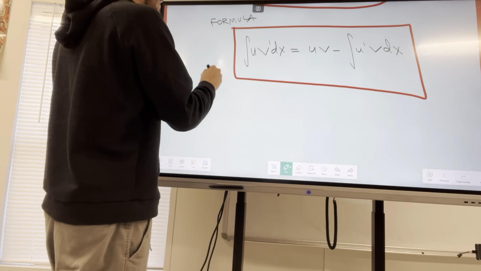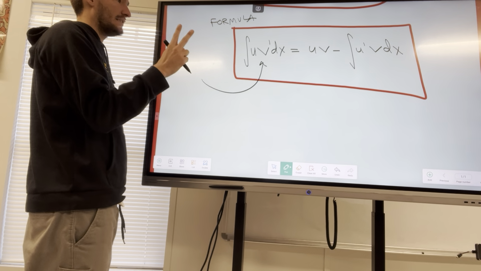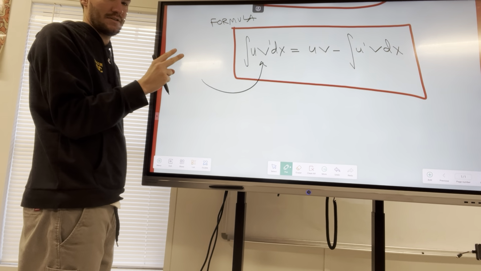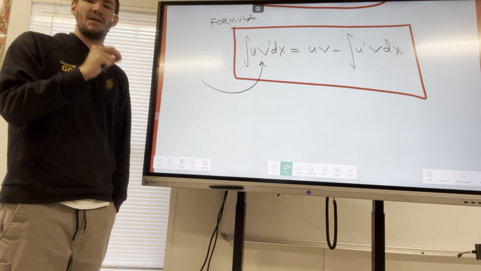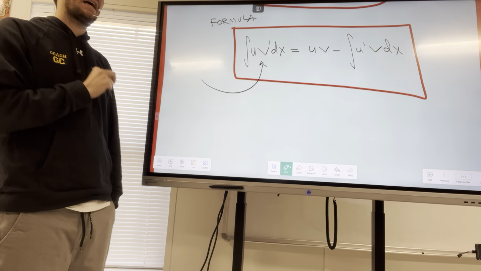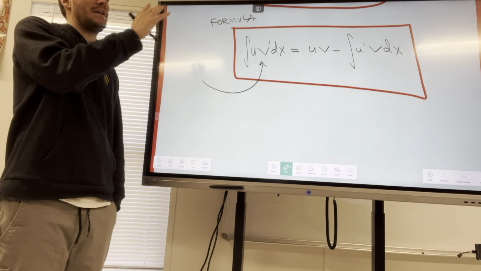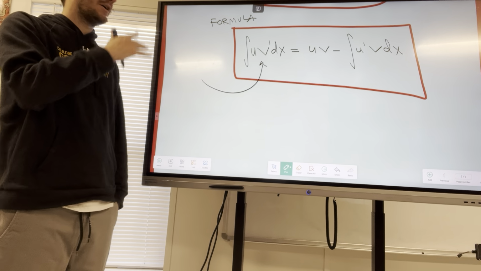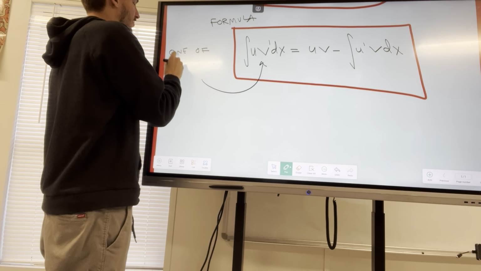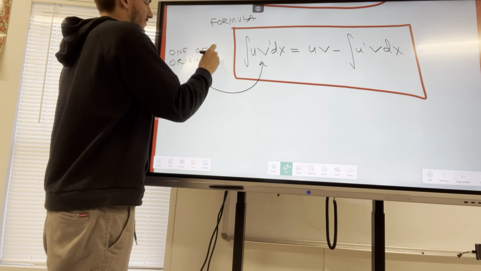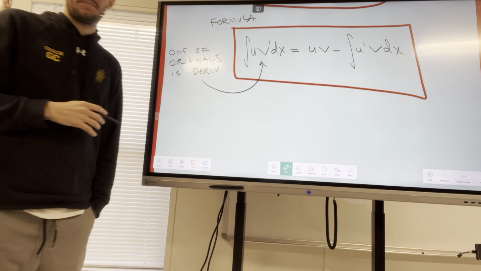The most important thing for us to realize for now is that there are two pieces multiplied together, and one of those pieces we're going to think about as being a derivative. So we're not just looking at F times G. One of them could be F, and the other one would have to be G prime, or the other way around. So one of the originals is a derivative, okay?